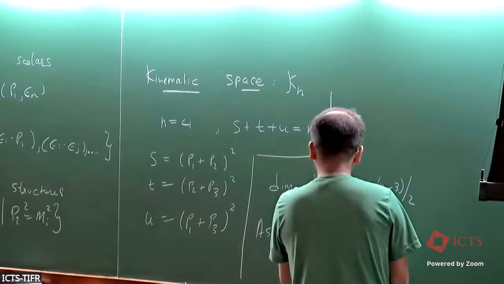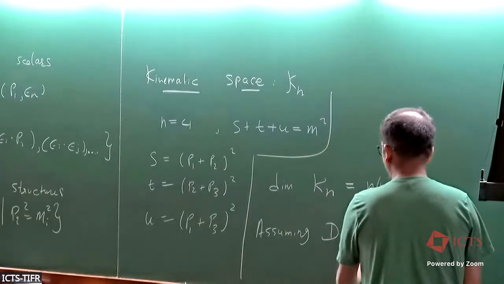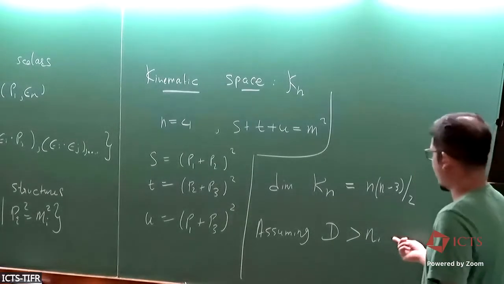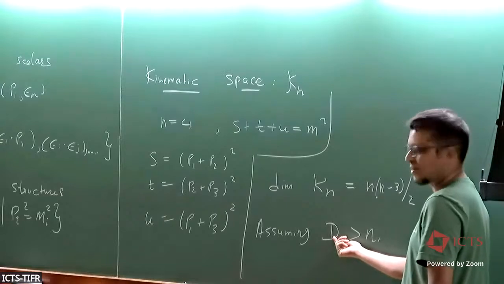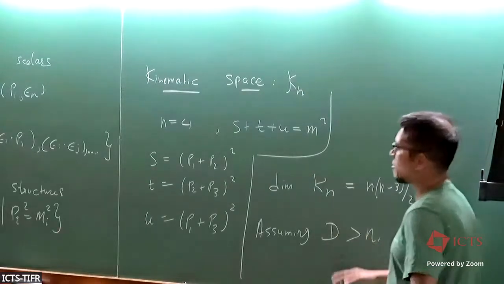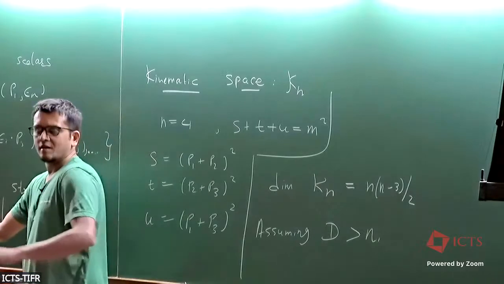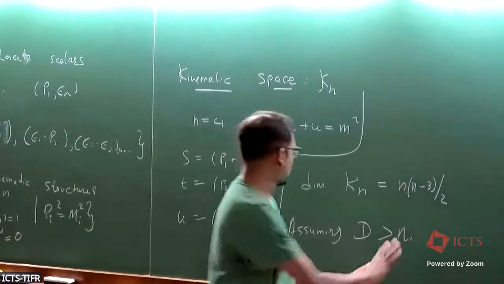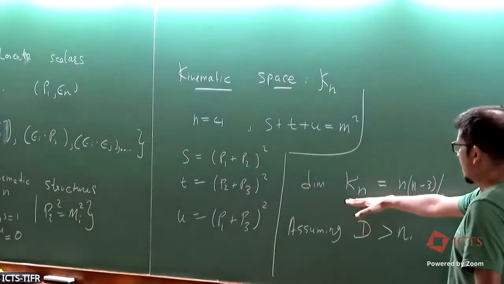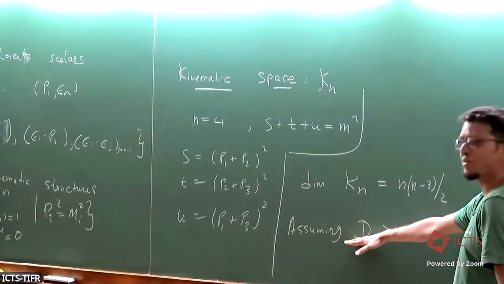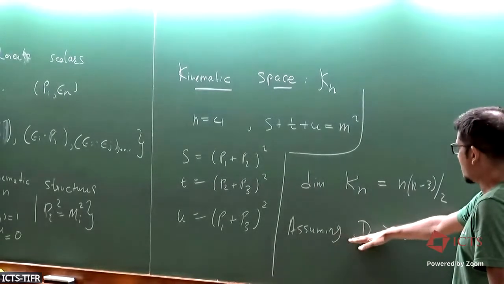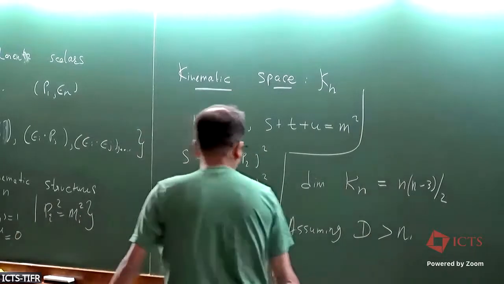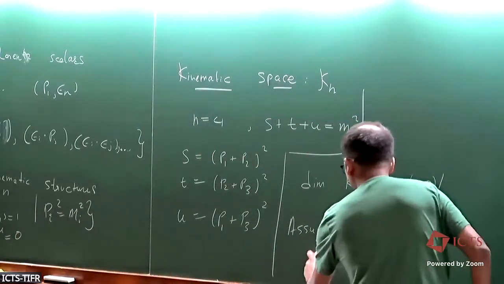assuming that the dimension of space-time is larger than the number of particles. If the number of particles exceeds the dimension, then of course you have more complicated constraints coming from the fact that these momenta are not linearly independent. But how we do it in usual QFT, those constraints we put at the end of our computation. So to begin with, we start with this bare, nice space where we always assume we are in, if you want, infinite dimensions, for example. So there is no other constraint on your Mandelstams except these two things. And then with this, there is a nice basis for Kn.